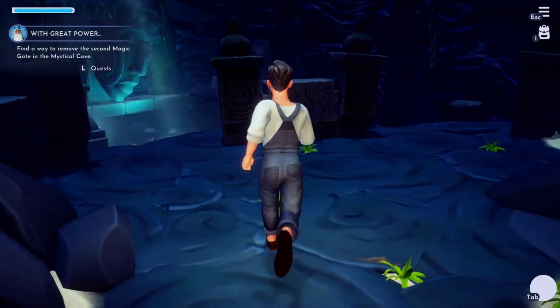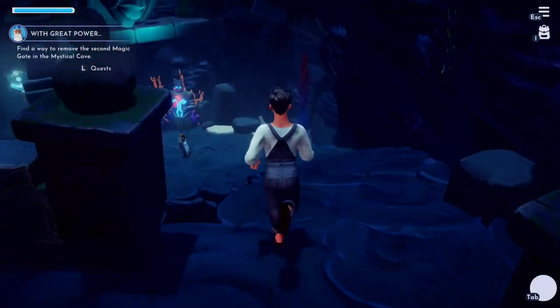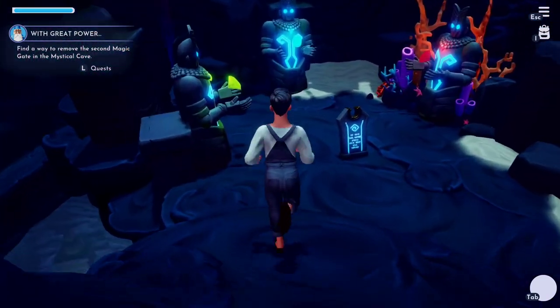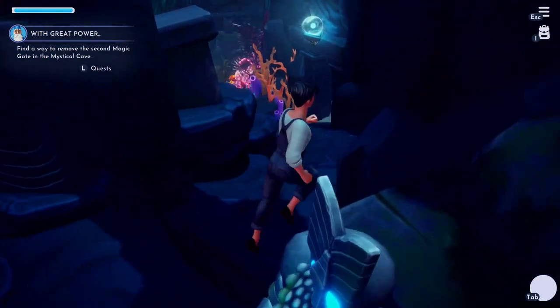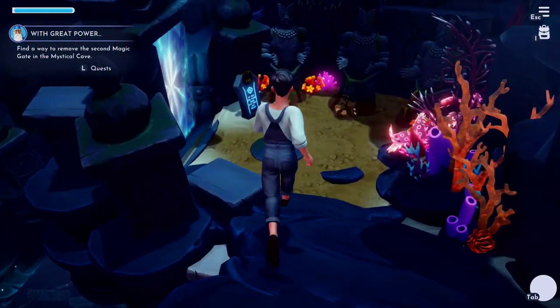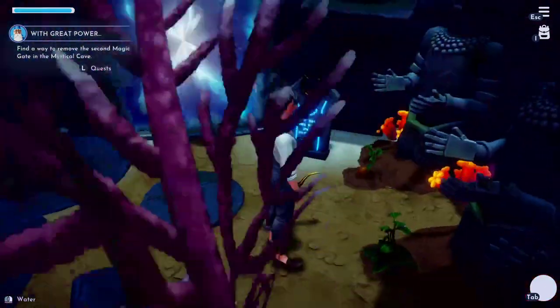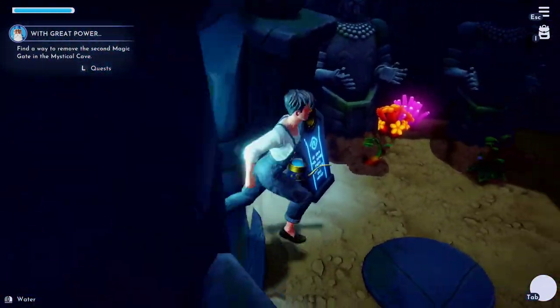Now we're going to go with great power, there's great responsibility. I don't know. I'm going to head down here. I think I did it correctly. I hope I did it correctly. And it looks like this one might need to be watered, but now we just need to wait for this to unlock.